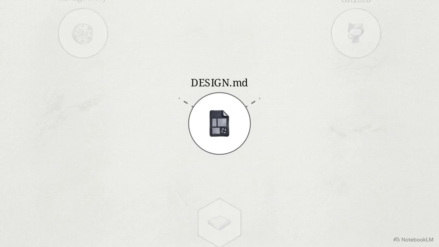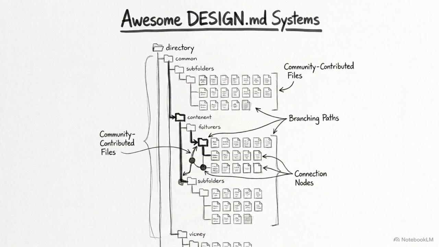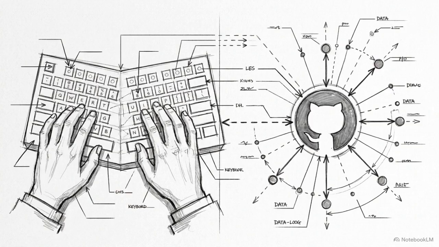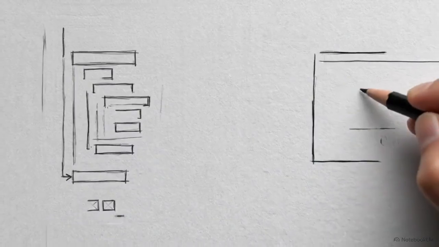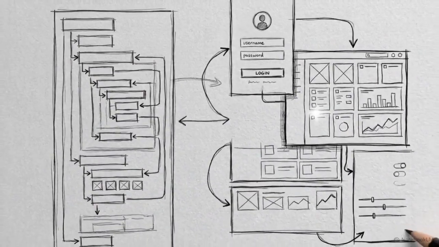This system is built to work across the entire development ecosystem, not just a single tool. Because it is an open standard, Design.md acts as a portable contract that moves between different agents and IDEs while maintaining its full context. This has already led to community-driven repositories where these design systems are shared and refined. You can start using the CLI to validate your own files or contribute directly to the specification on GitHub. Standardizing this vital bridge between reasoning and execution provides a highly predictable foundation for future autonomous UI tools.